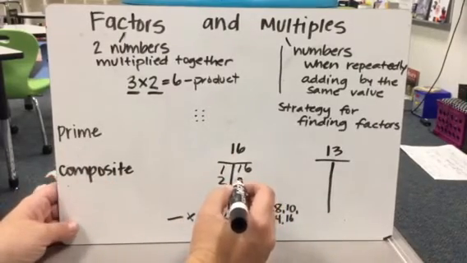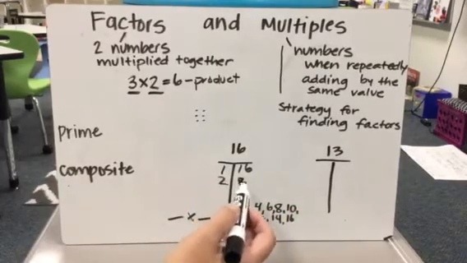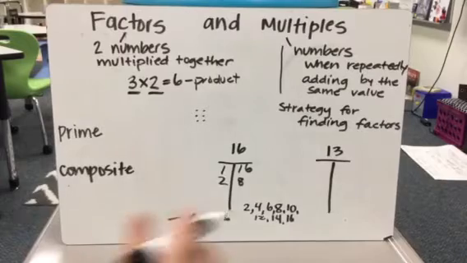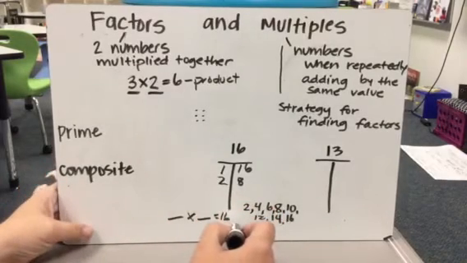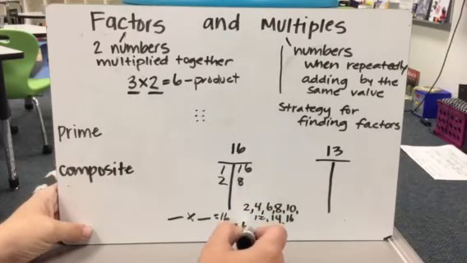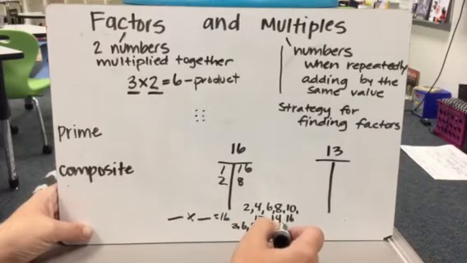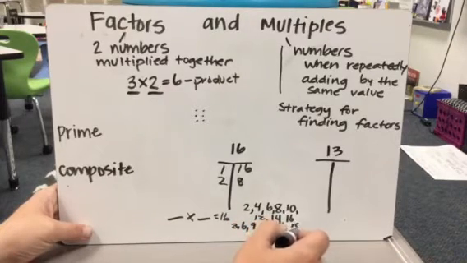I needed 8 groups of 2. So 2 groups of 8 and 8 groups of 2 work well with 16. All right, let's try 3. So here I have 3, 6, 9, 12, 15, 18.